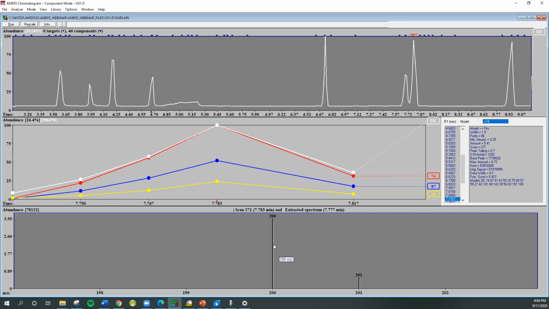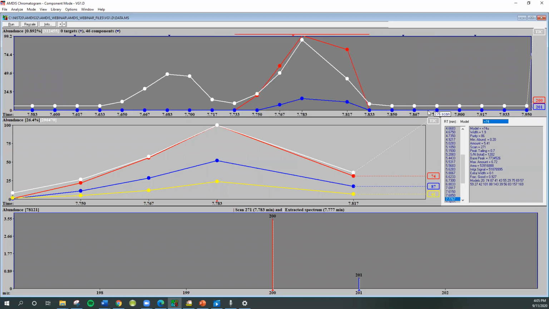On this system, if you click on a peak at the bottom, I've got it selected so it shows a color, and it automatically takes the ion current for 200 and plots it on the chromatogram above. You can see 200 is showing here at this point in time. I'm also going to plot the 201. Now I'm going to blow it up, left click and drag on the top, and take a look at it.